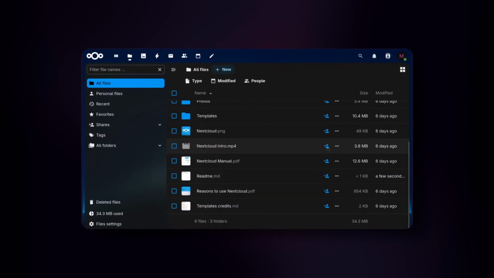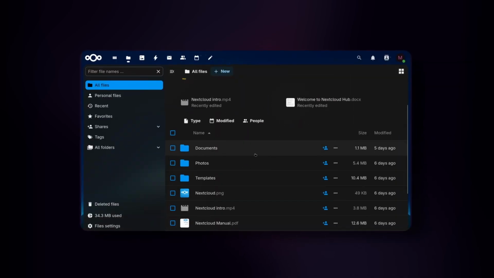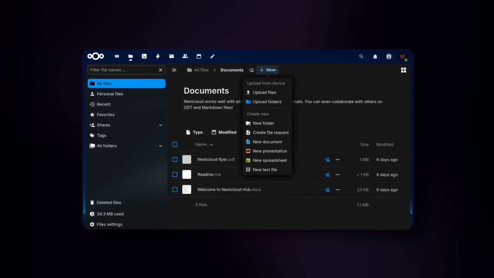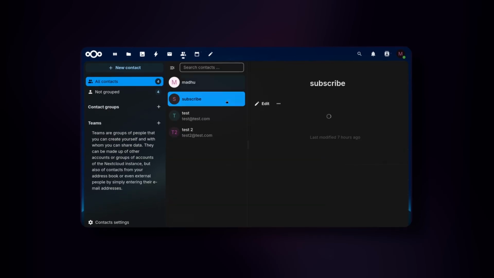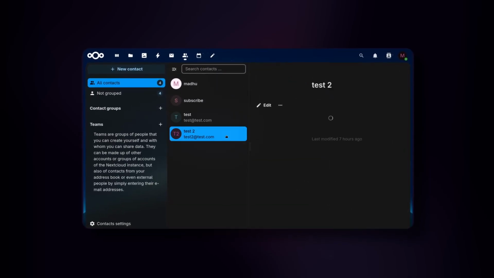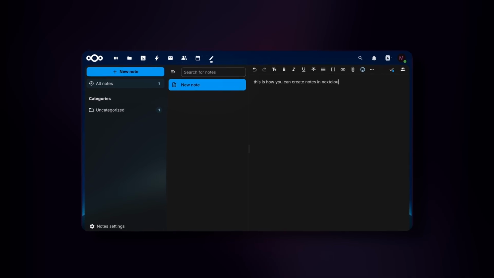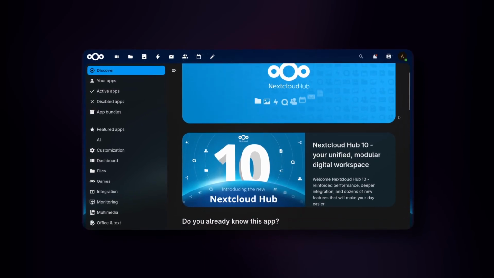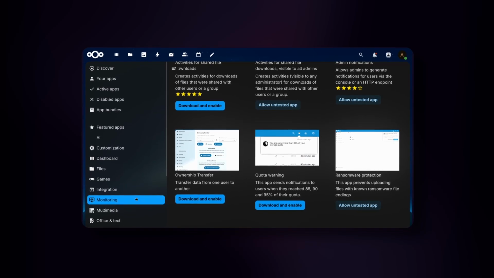Nextcloud is a self-hosted open source cloud solution that lets you securely back up your data and share files. It's often referred to as a private Google Drive alternative, but it does so much more, like the Google Workspace, but it's private. Along with the standard Google Drive features, you can sync your contacts, calendars, notes, and even your tasks. You can even send messages and start voice and video calls. There are a ton of apps you can install to your Nextcloud server, including community-developed apps.